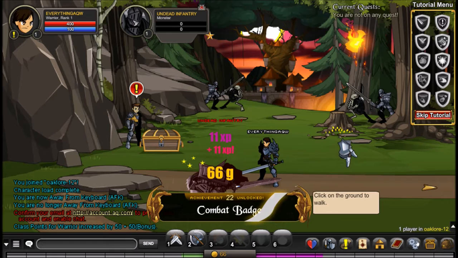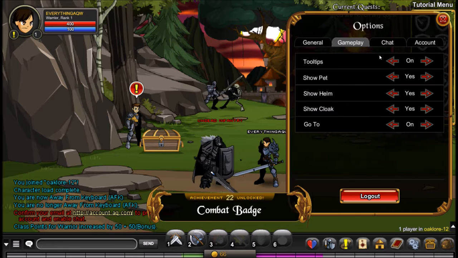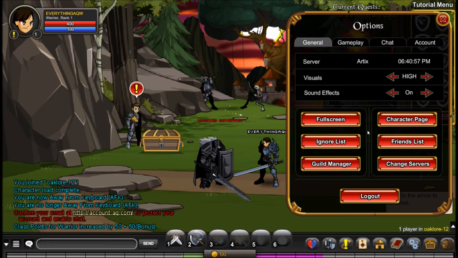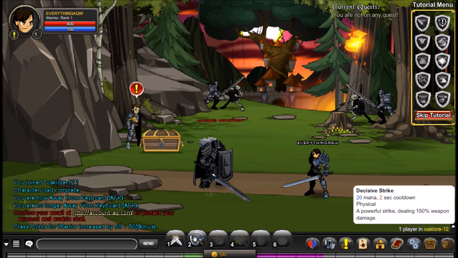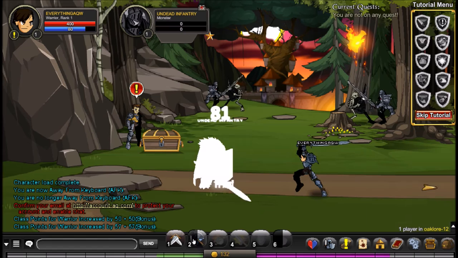Now, to reduce lag, I'm going to go into the gameplay, and I'm going to go general. I'm going to turn the visuals on low for now so that we get high FPS. Now you click to walk, it's one of those games, and you see right here is your special attack, decisive strike, a powerful strike dealing 150% weapon damage. So if I were to hit this, we would knock him out in one hit doing 86 damage.